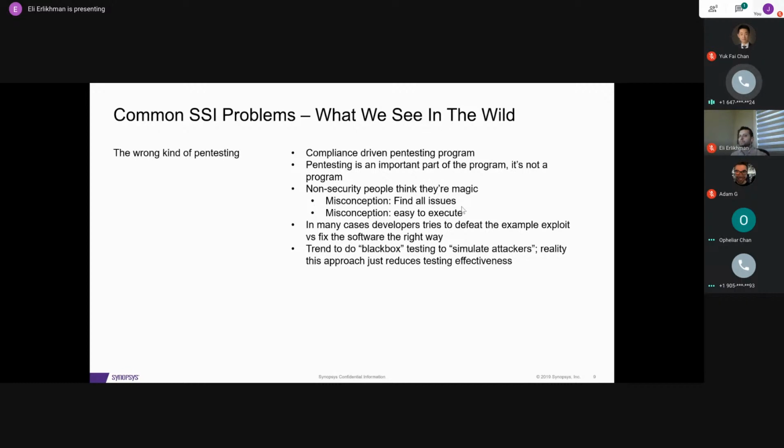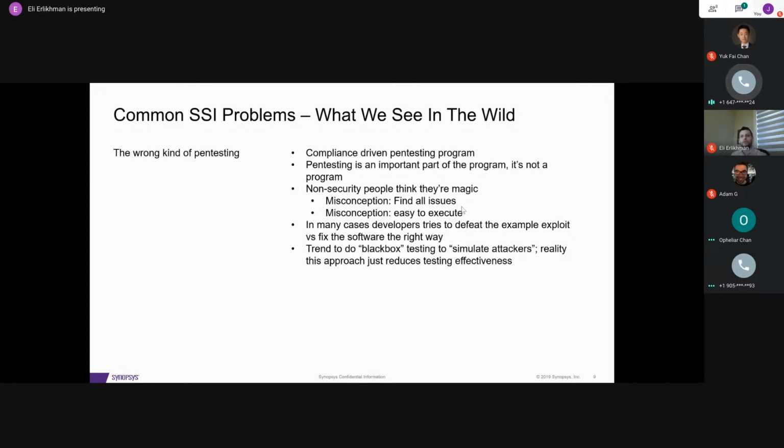Okay. The other common misconception that a lot of people have about pen testing is that they say, well, we want to do black box pen testing because we're simulating attackers. Well, that doesn't really work for a whole bunch of reasons. One, you're never simulating attackers with a pen test. When you do a pen test, you have rules of engagement that all pen testers have to follow to make sure that they're playing by these rules. Attackers don't.